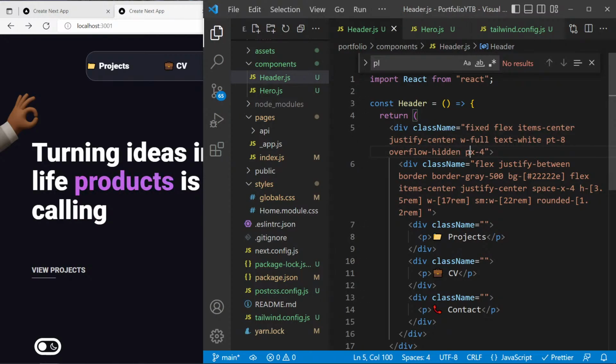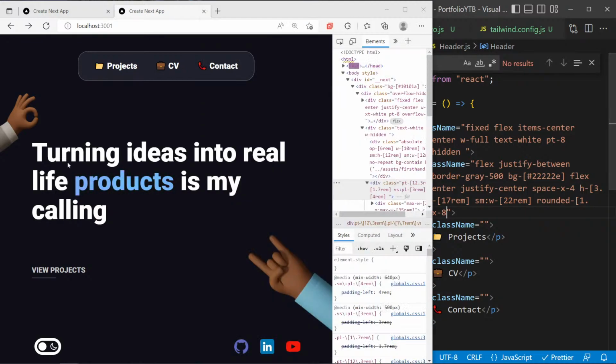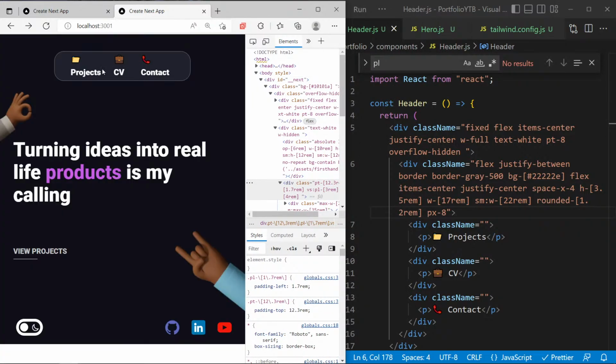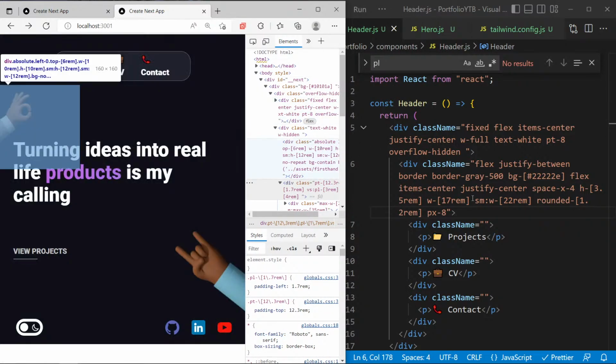I'm gonna say padding on the x-axis. Nope, maybe margin again. No, oh, it's because we have to add this to the, okay, so we have to add this here. I'm gonna say padding on the x-axis of 4, maybe 8. But now let's check this on mobile so we don't break. Oh, see, we broke this.